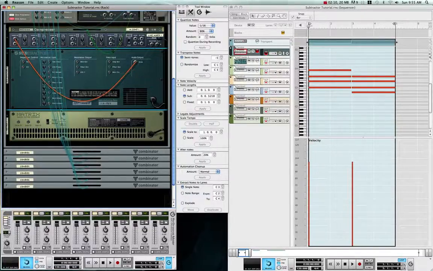You have this mod input section, which basically lets you have the CV signal of some other device affect any of these parameters inside of this Subtractor. Those being oscillator pitch, oscillator phase, FM amount, filter 1 frequency, filter 1 res, filter 2 frequency, amp level, mod wheel, and pitch wheel.